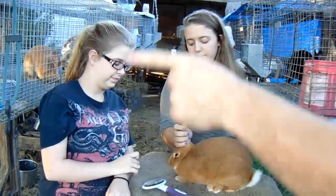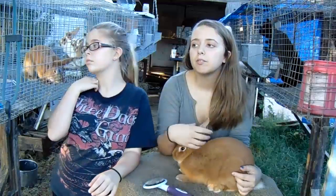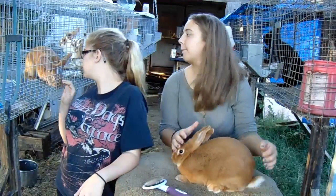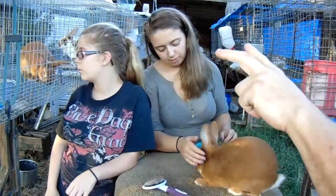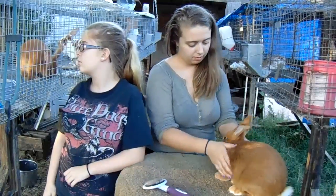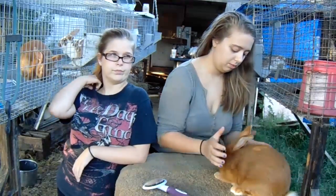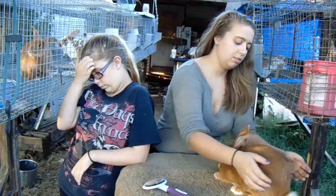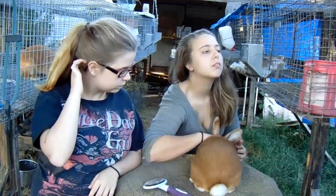I've got two bucks left out of Grubbs and Annabelle. If anybody in the region needs a nice red buck, I've got two nice red bucks. They're a little bit light in color because they came from a broken parent, because Grubbs is a broken, but they are still just super nice, you know. Color aside, they are super nice.